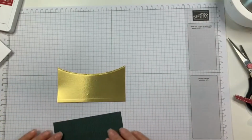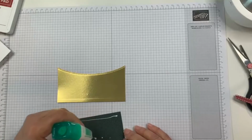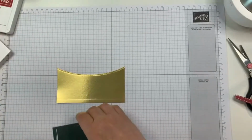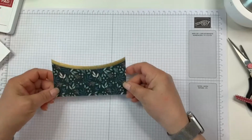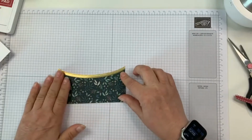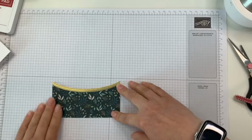And now we're going to add probably the same thing again. I'm gonna chance this. You'll see I'm gonna be careful here with it, because I know this is going to line up exactly at the bottom and the sides. See, it did ooze out just a little bit there at the bottom, but it's out the edge, so it's okay.